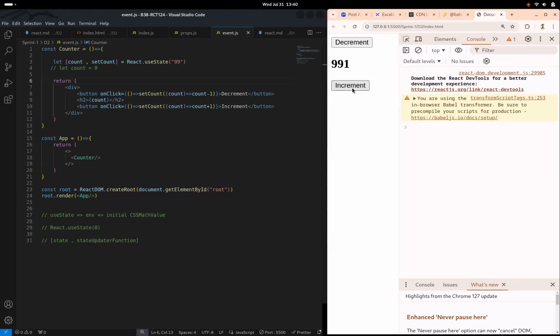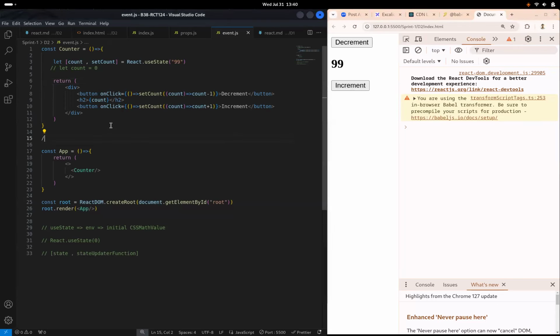String concatenation is only applicable with plus, right? And we are doing a minus with it. So again, a simple question: console.log("99" + 1).